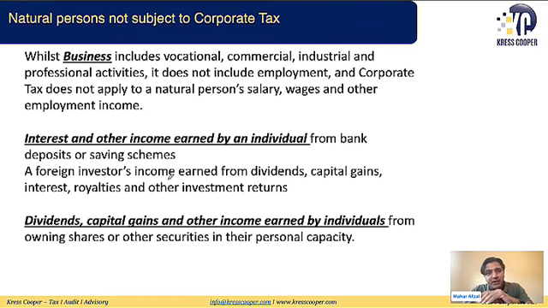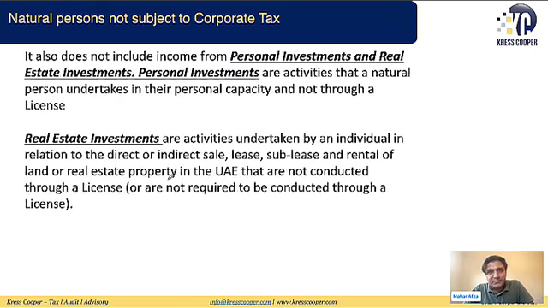Interest and other income earned by an individual will not be subject to corporate tax because they are not required to have any license to perform these activities. So interest and any other income earned by the individual will not be considered business income. In the same way, dividends, capital gains, and other income earned by individuals from shares and securities in their personal capacity will not be subject to corporate tax, because natural persons are not required to hold a license to earn any dividend, capital gain, or any other income.